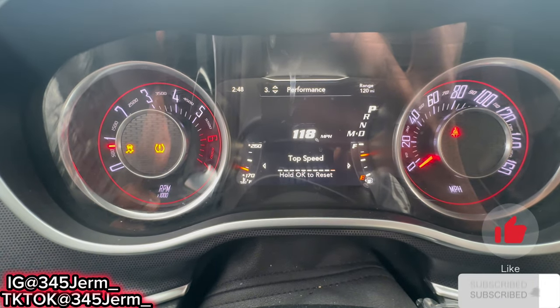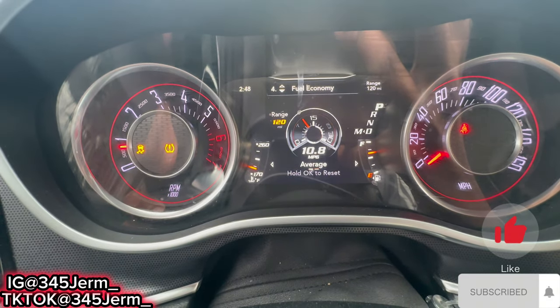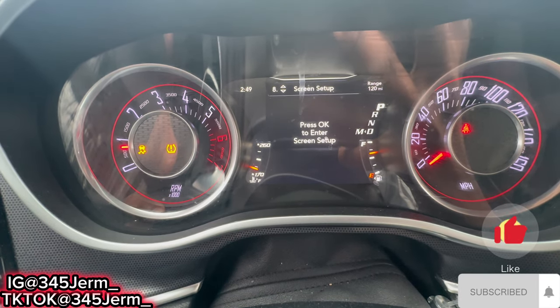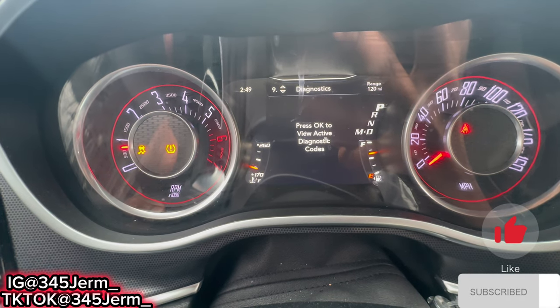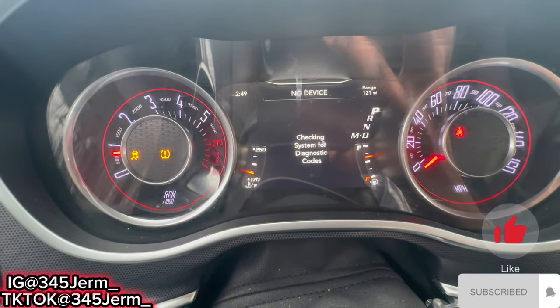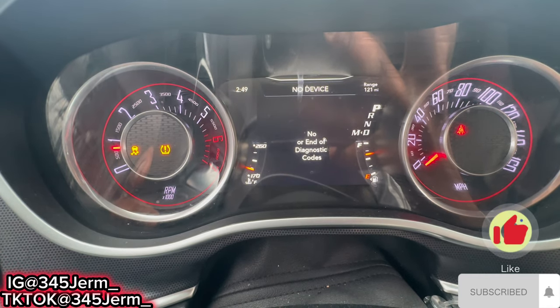My lap history, the top speed. As y'all can see, man, so you get all of this. Screen setup, and you get the diagnostic. So pretty much you can run the diagnostic on your car. So like this pretty much like the scanner, like if you was to go to AutoZone to see what was wrong with your car, and this will pretty much tell you. But it's nothing wrong with my car right now, so it's not gonna show any type of code right now.